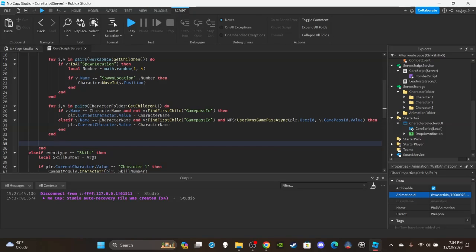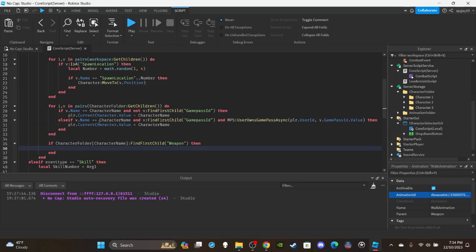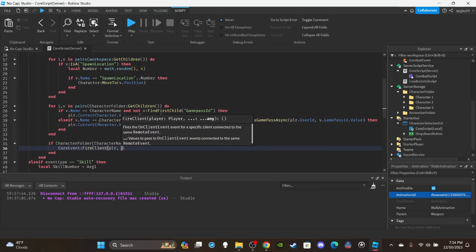Then we're going to head on over to the core script, and we're going to set up the if statement. So I'm going to say if character folder, bracket, character name, find first child, quotation marks, put weapon, enter. You're then going to say core event, fire client, player, comma, and then in quotation marks, you're going to put toolbar disable.